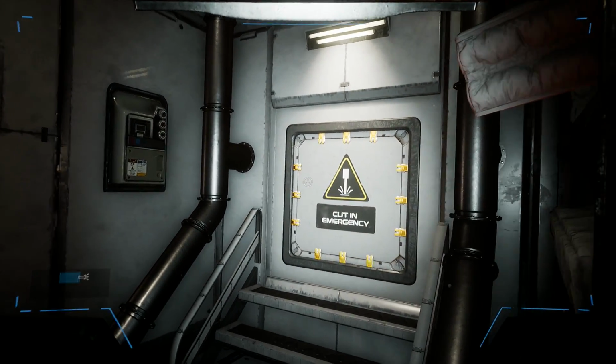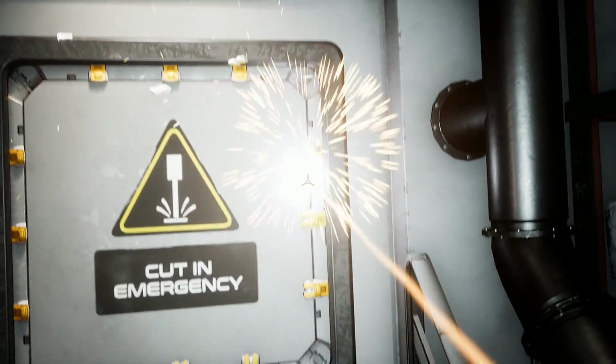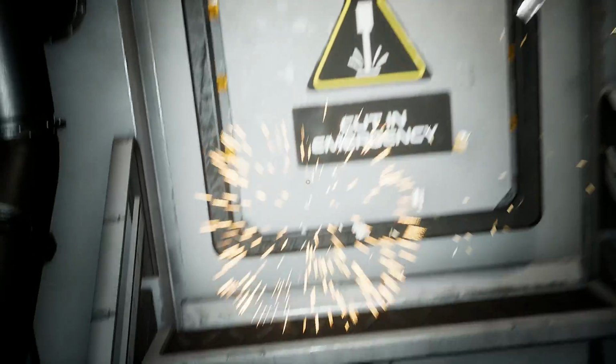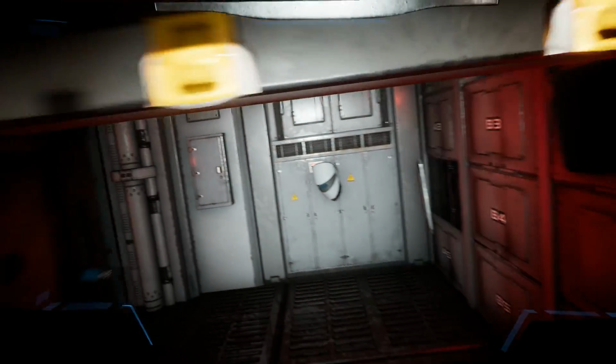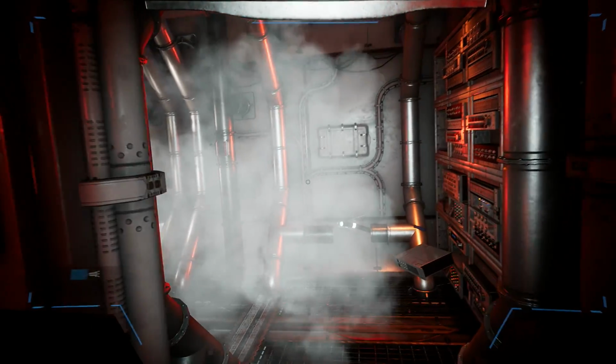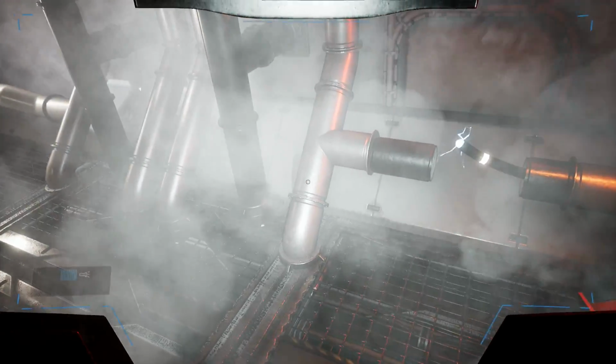Oh, hot wire action. Oh, we have to laser this. Get wrecked! Space lasers! Lasers in space are so dangerous. Do you not think? Although it said cut an emergency, so I feel like this is definitely that. I think we definitely have an emergency here. We have some wires. Dude, that wire is losing its mind.